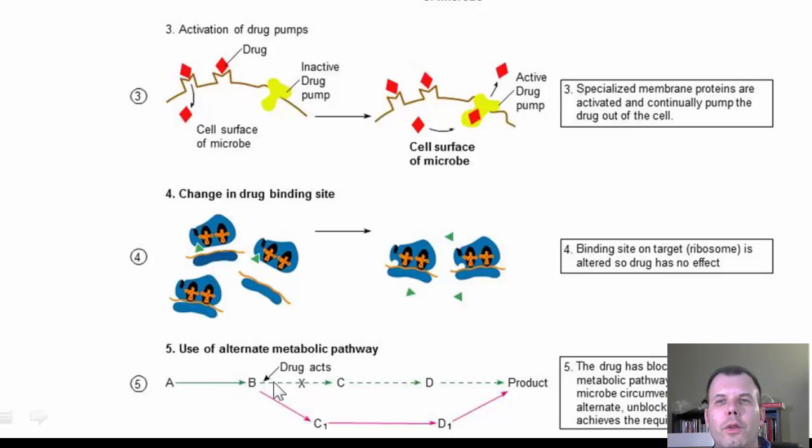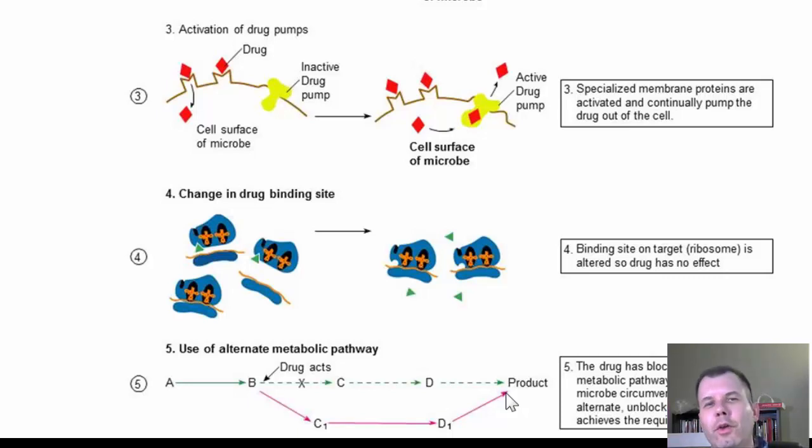Now, the last one, we've talked about the pathways and the alternative pathways. Here you go. This is where the bacteria makes a change in the pathway. You take out pathway B to C. Now we make an intermediate C1 and D1, and you get to the same product. So you basically bypass it. So even though you have these drugs that will block the enzyme, the competitive inhibition, the bacteria say, well, poop on you, we're making a new enzyme to go on through. It develops a new enzyme to make the same pathway. So now it can make folic acid again. And now the drug is basically ineffective because it now has this other pathway. And so you can't block that one. Okay, until we take another drug to block that pathway and it'll make another one.